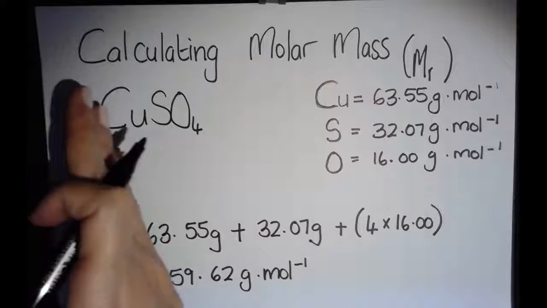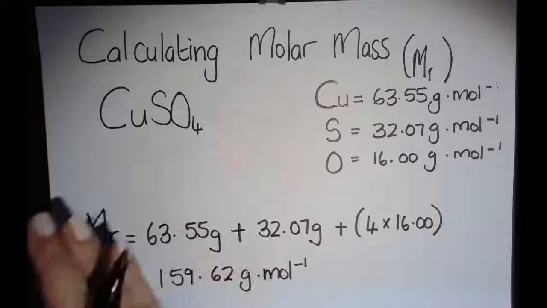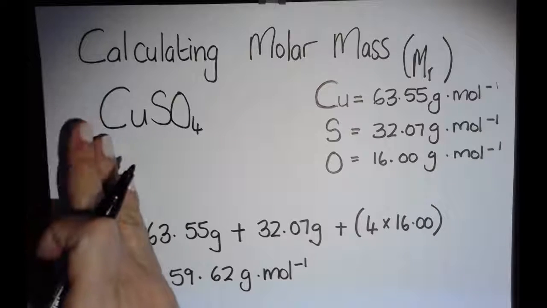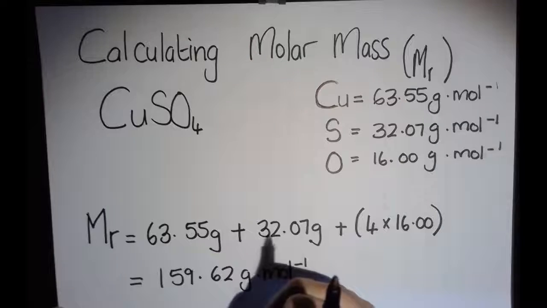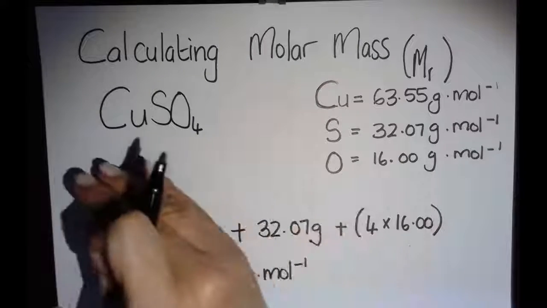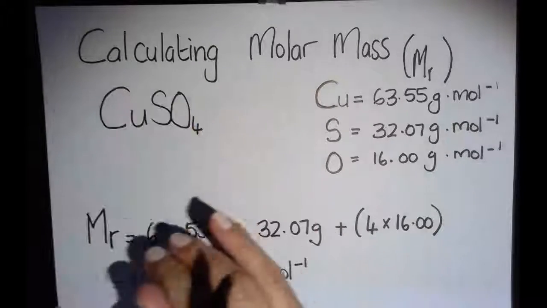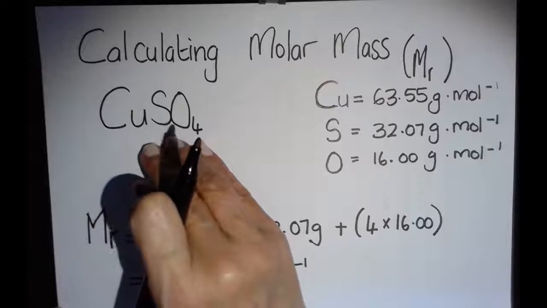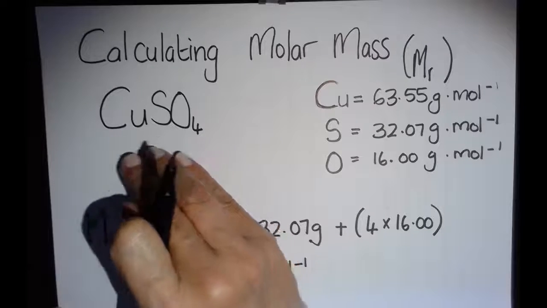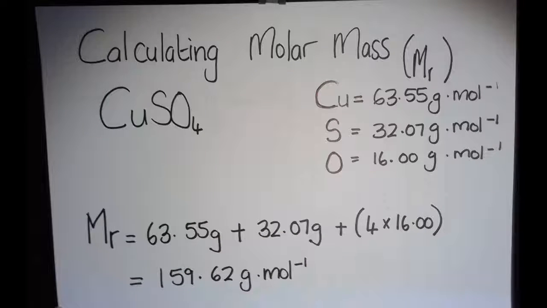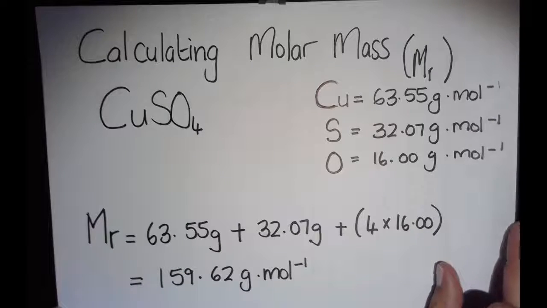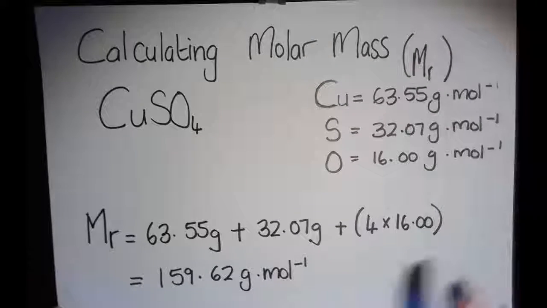Now you need to understand that the formula represents 1 mole of the substance, but this 1 mole of copper sulfate is made up of 1 mole of copper, 1 mole of sulfur, and 4 moles of oxygen. The ratio is a certain ratio in the formula, and that's why writing an ionic formula correctly is so important, because if you get it wrong, you do not get these ratios right, then this is also going to be wrong, and that means every other calculation that you do after this is going to be wrong.